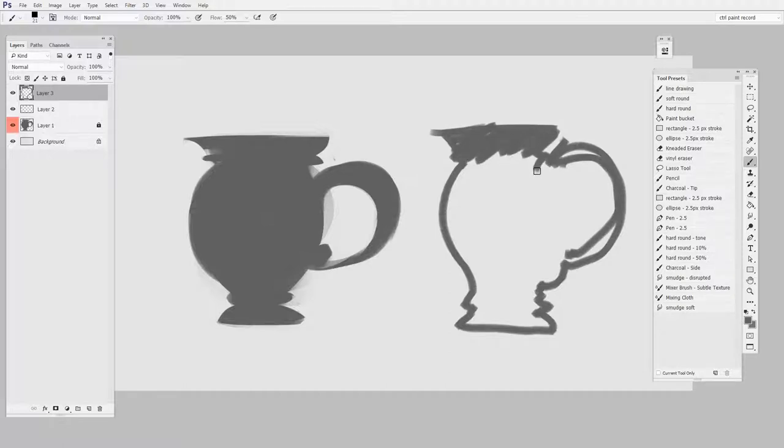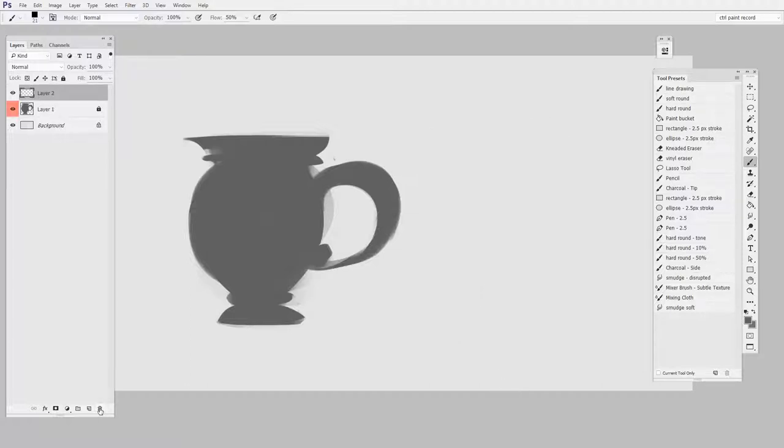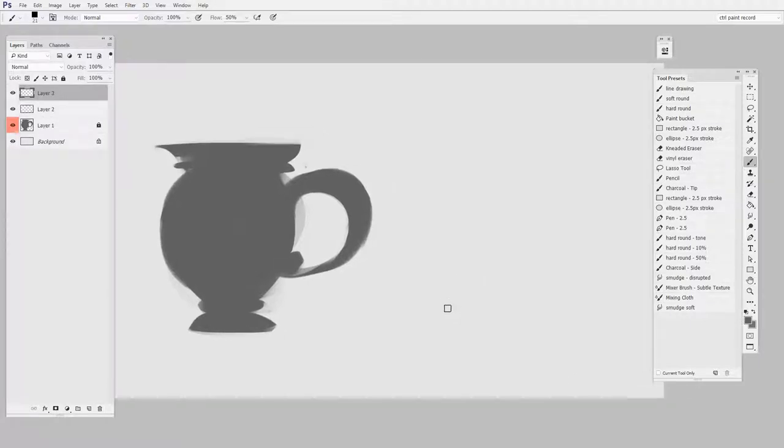So this is kind of a drawing mentality when really what we have is a paintbrush. So to my mind, the best way to tackle a shape like this is to break it up. We are going to use temp layers to do this. If you've watched any of my other videos, you know that means make a new layer. I'll be doing so with the keyboard shortcut.